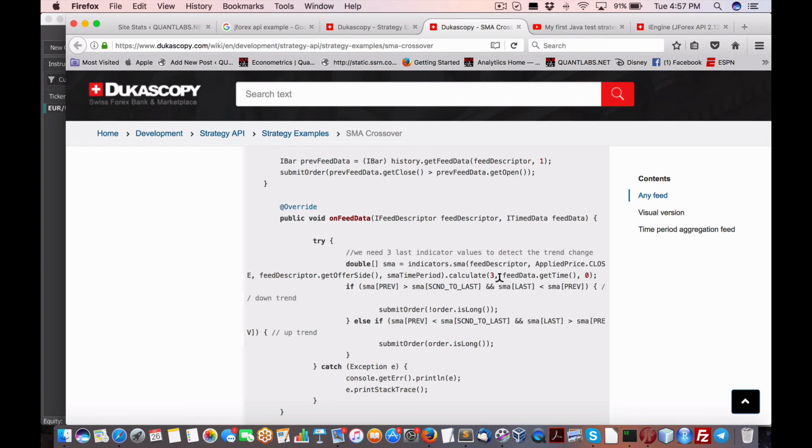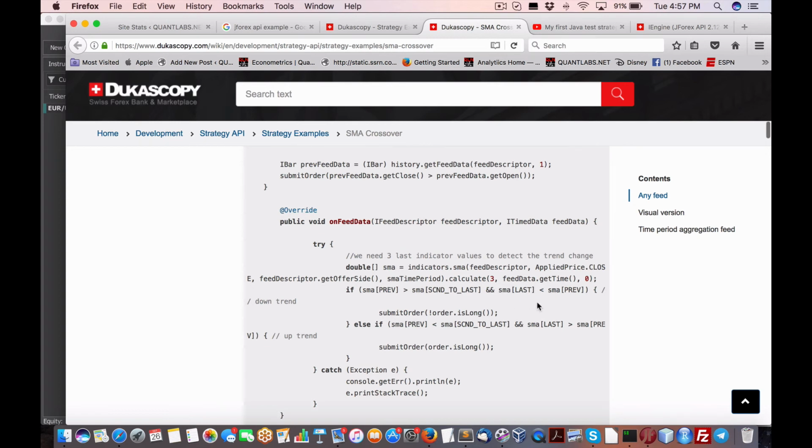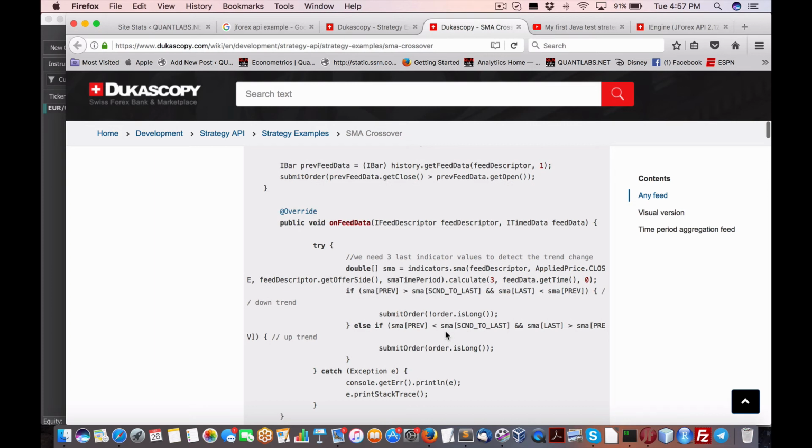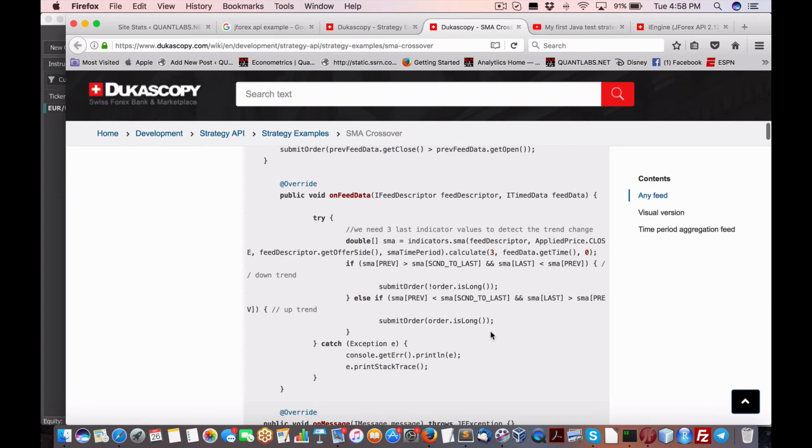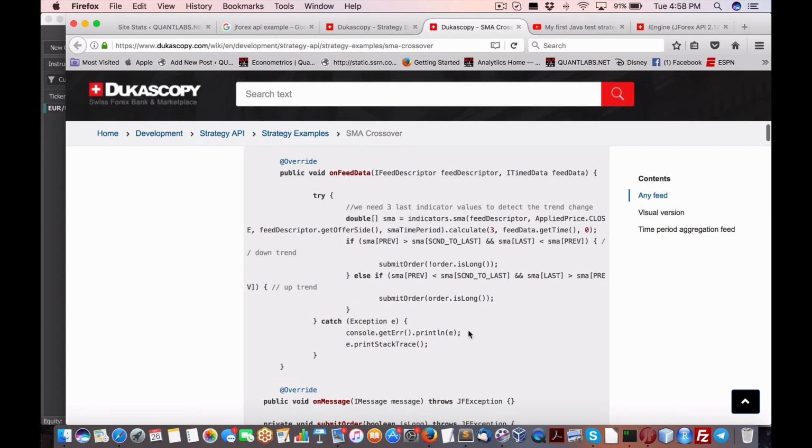And then again, we do the same thing as before. If the previous is greater than the second to last and the last is less than previous, submit a long order, so that's a downtrend. If the previous is less than the second to last and the last is greater than the previous, submit an order where it's long.